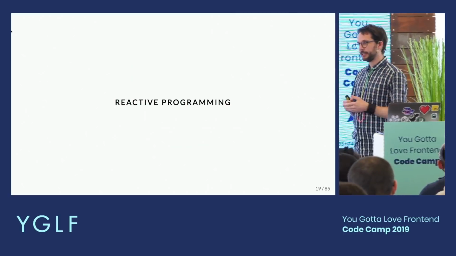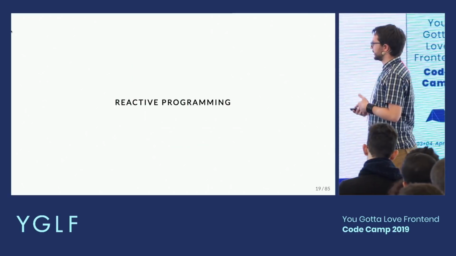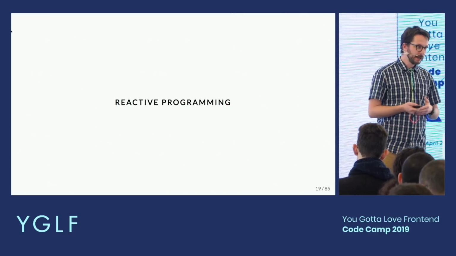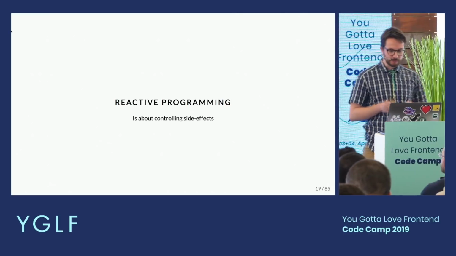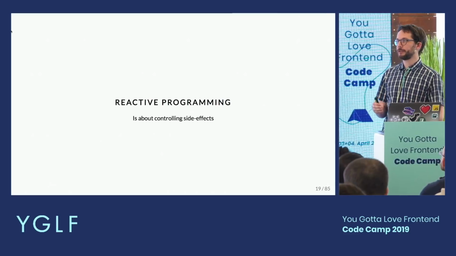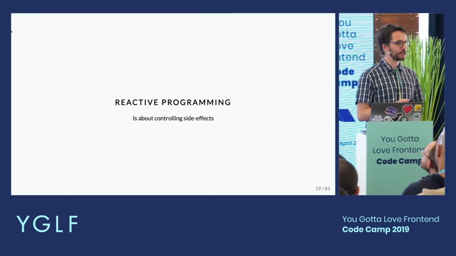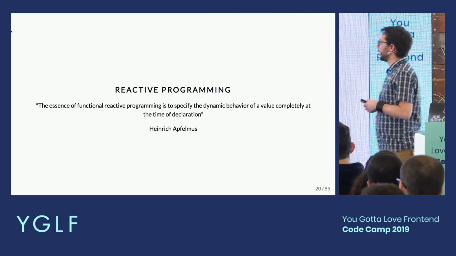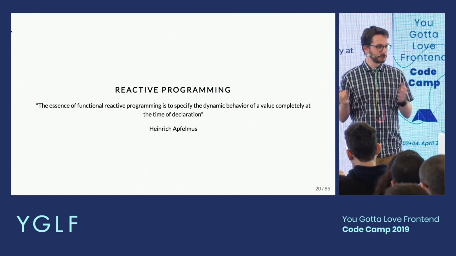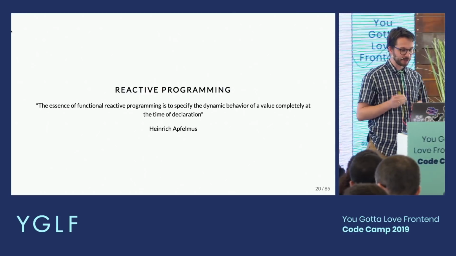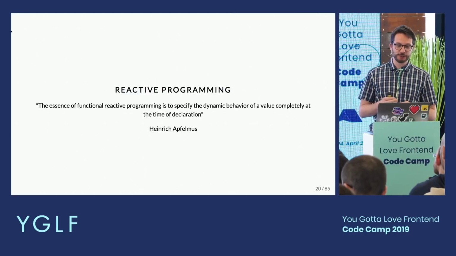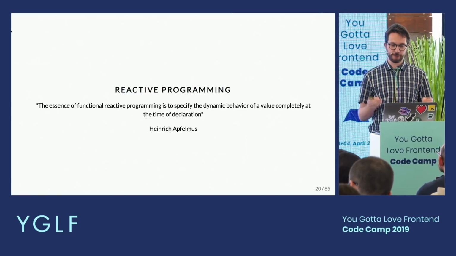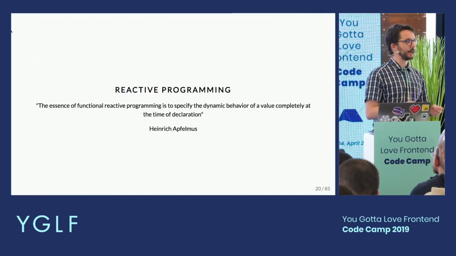Another side step, reactive programming. There are many, many different definitions of what reactive programming is. But here's my take on it. Reactive programming is specifically about controlling side effects. There's an interesting definition by Heinrich Apfelmus, awesome name, I think: the essence of functional reactive programming is to specify the dynamic behavior of a value completely at the time of declaration.